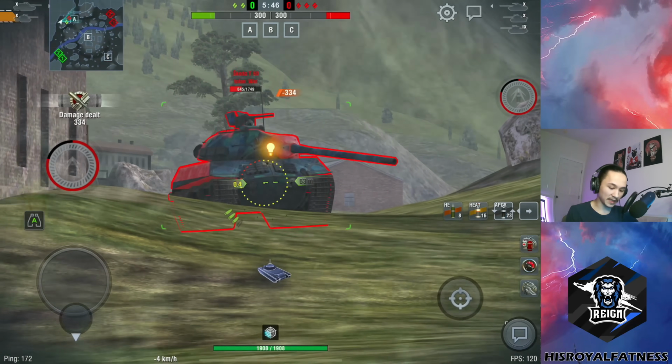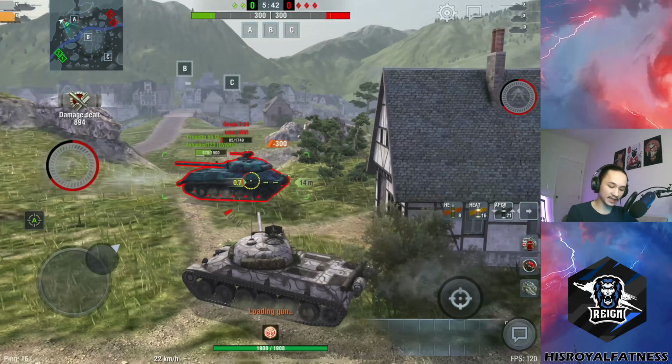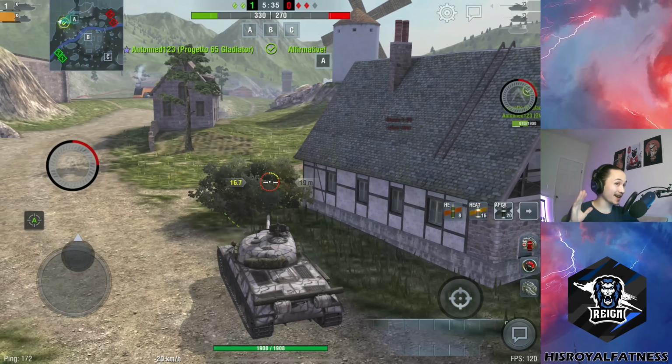So we get 1 shot into the TVP, and you can see this TVP has over-aggressed here. We're going to put a 2nd shot into him. Looks like he is actually lagged out, and we do manage to pick up a kill on him. Unlucky there. But we did manage to pick up a kill on him.